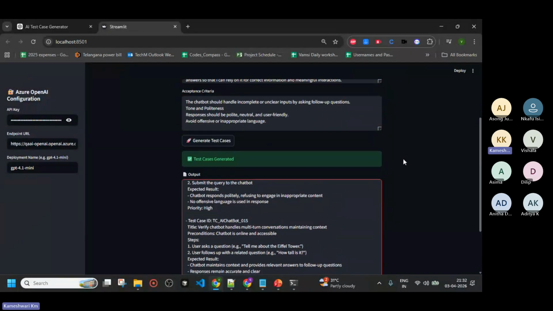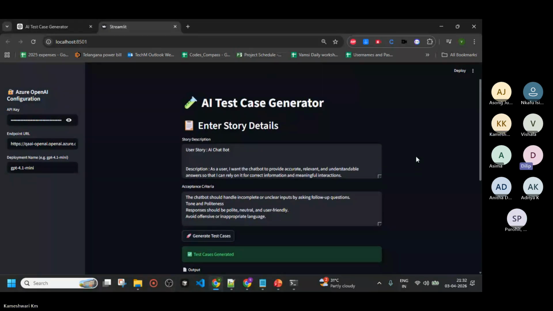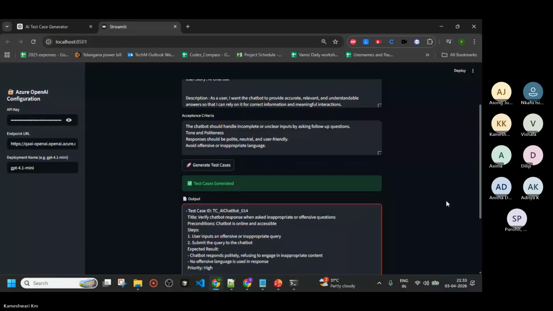So tell me, how easy is it, if you understand how to utilize prompt engineering. Now you understand the value of prompting. Jayant, one question here. Yes. Using this, you clicked on generate test cases, and it generated the test cases, right? Yes. Usually we don't need any steps, right? Because steps are specific to the application, right? You are talking about test case steps only?